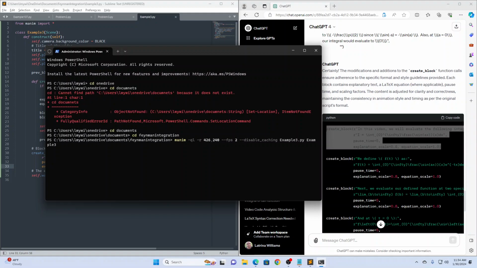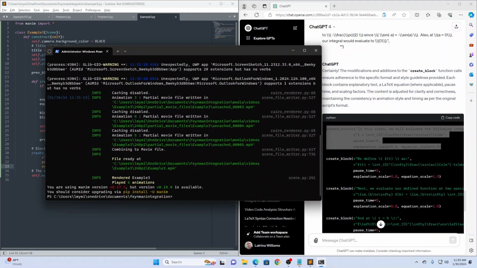When I'm creating them at first, I do them at 2 frames a second at 426 by 240 resolution. This just makes it very quick to compile. That way I don't have to wait around while it compiles a 1080p video at 60 frames per second. That takes a while. So I'm just going to see what it did with this first content block. Let's just see if we get an error. Looks like it's good. I hope we get an error at some point because I'd like to show you how I fix those. All right, so it just created me a file.